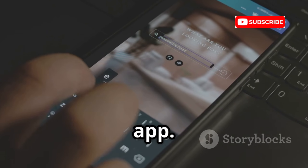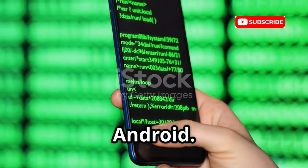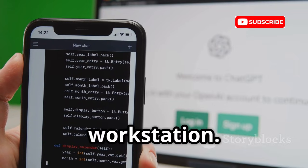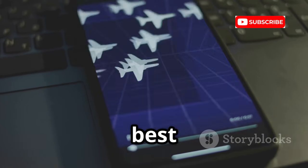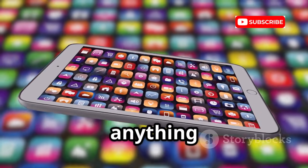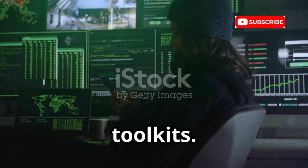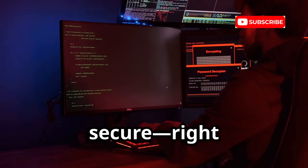Now let's finish with the ultimate command-line app. Last but not least, Termux — a Linux terminal for Android. It's a blank canvas: install Nmap, Metasploit, Hydra, SQLmap, and more. Termux turns your phone into a developer and sysadmin workstation. Learn the command line, write scripts, and manage files, all on mobile. It's the best way to build real cybersecurity and programming skills. You're not limited to pre-selected tools — install anything from the open-source world. Practice scanning, scripting, and remote access from your pocket. Whether you're a beginner or a pro, it's essential for mobile hacking. Build, automate, and secure, right from your phone.